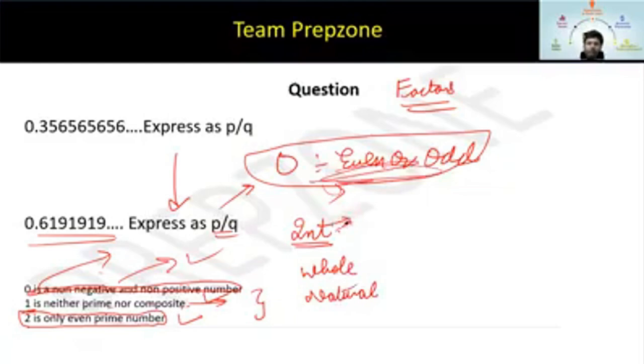What are integers? Integers are any numbers like -1, -2, 1, 2. Basically, there is no decimal part in integers. I think you already know this. What are whole numbers? Numbers starting from 0 are known as whole numbers. 0, 1, 2, 3, 4, and so on are whole numbers. What are natural numbers? 1, 2, 3, 4, and so on.